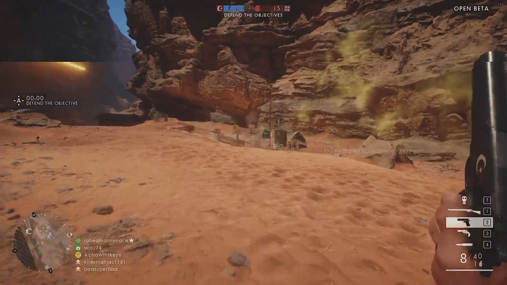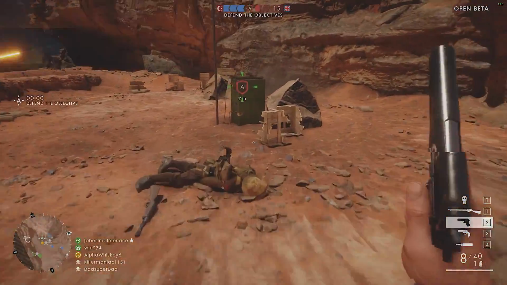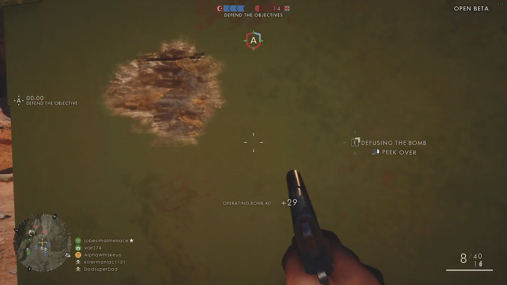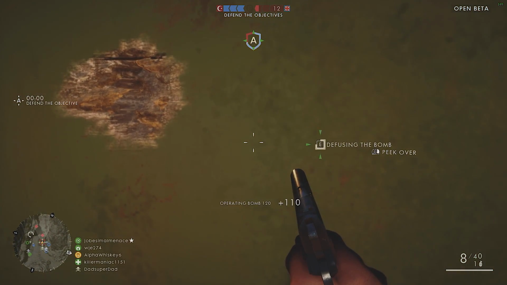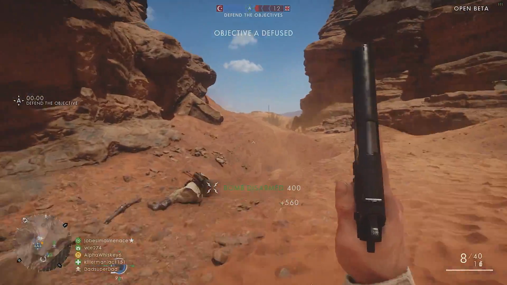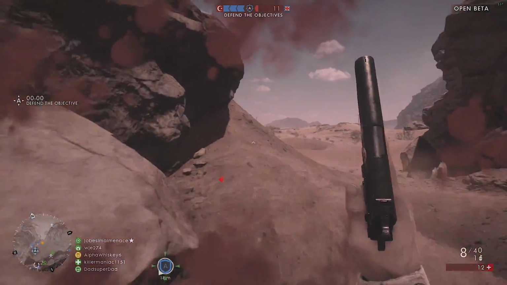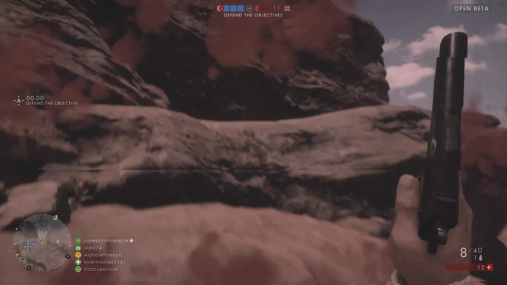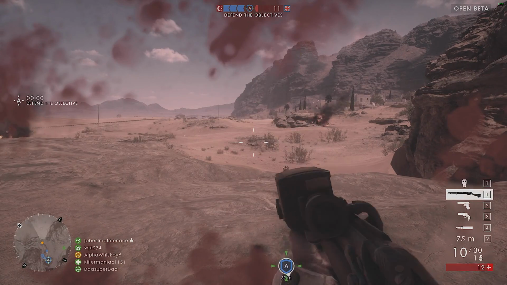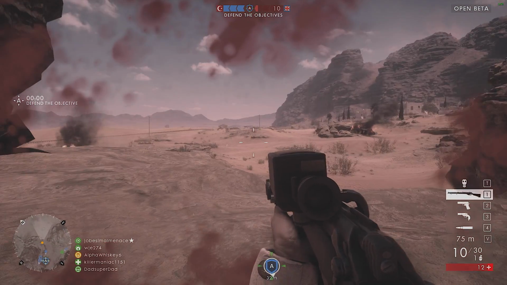Go, go, go, go, go, go! Defuse! I'm pressing E! Better not get shot! Come on! Got it! Nice! 2 for 2 here. Now we're getting sniped again, damn it. This thing looks like a big anthill. So I'll just stay here and heal up for a second.